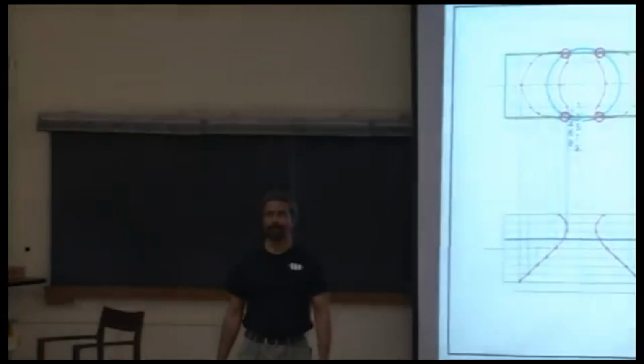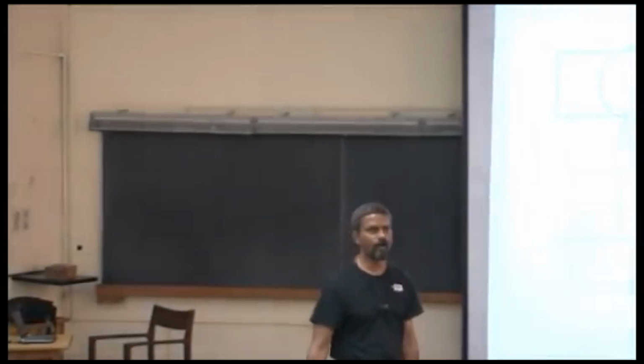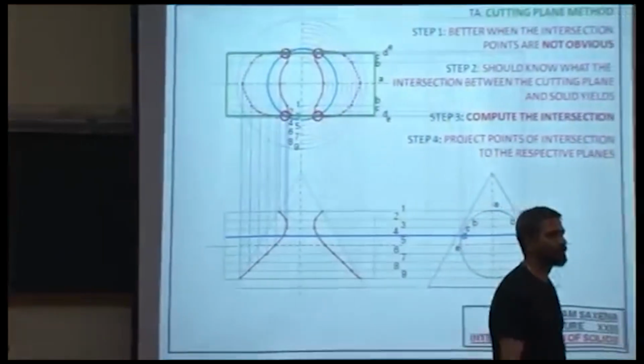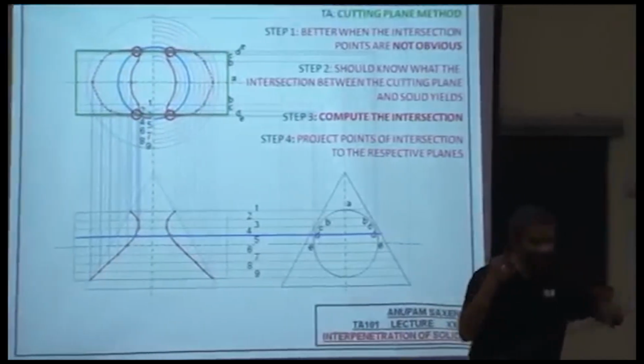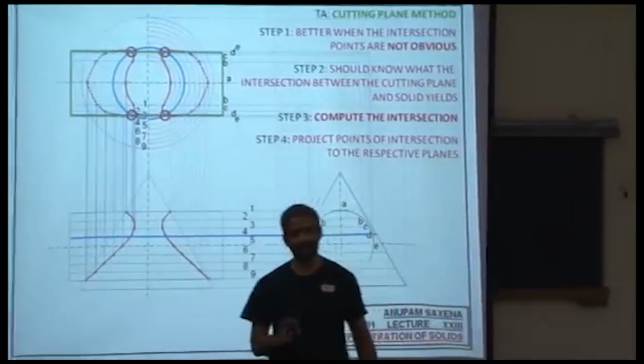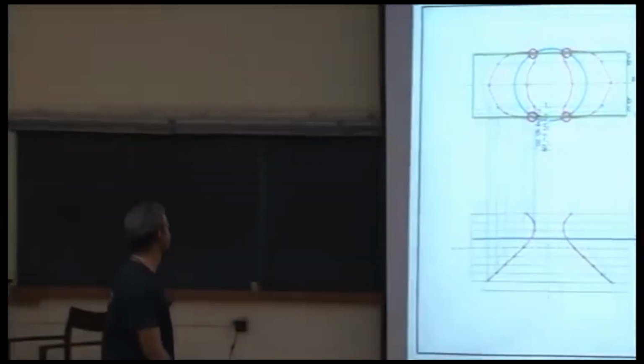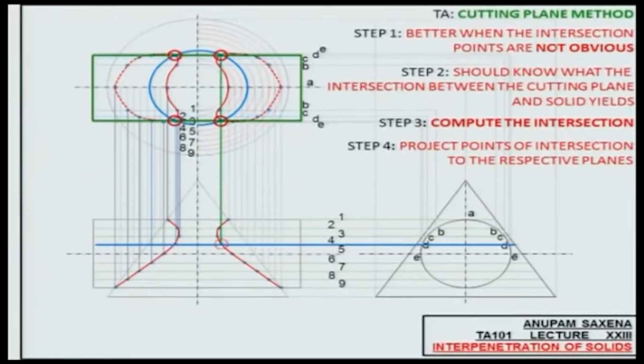So you are going to be drawing a bunch of lines, a bunch of circles, a bunch of arcs, and somewhere in between you'll be thoroughly confused, so be very, very careful, and that's where labeling happens to be very important. All right, so all you need to do is project these points down onto the respective plane, and in this case these are the 2 intersection points in the front view. Okay.